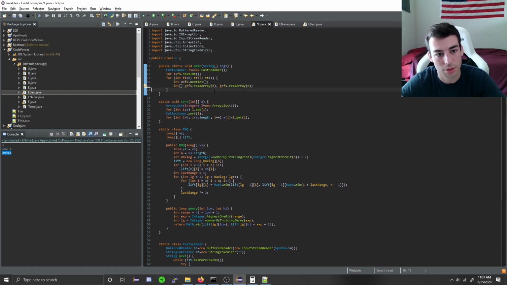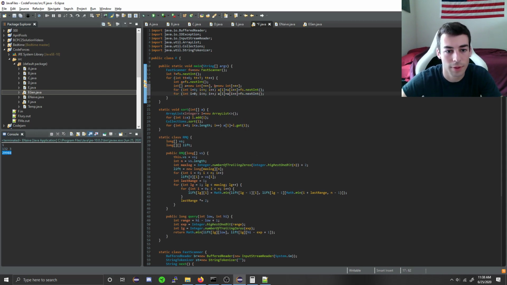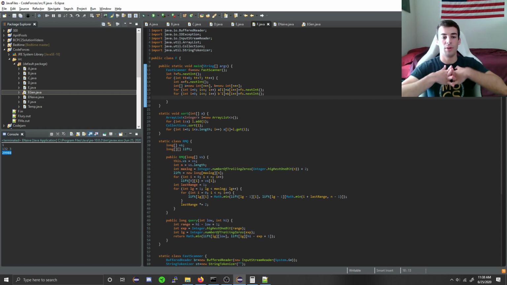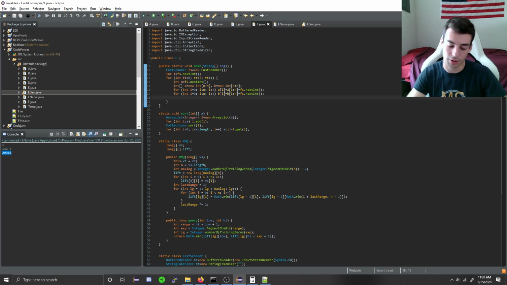Okay, so let's do this ourselves. Iterate a equals int n plus n. So now we've read these two arrays in at this maximal sum, or this range.